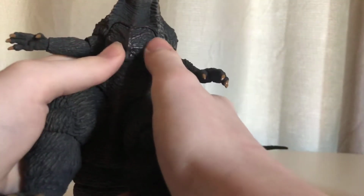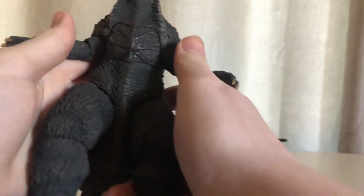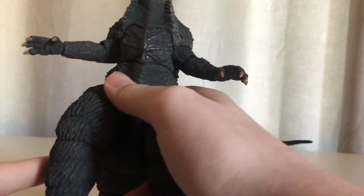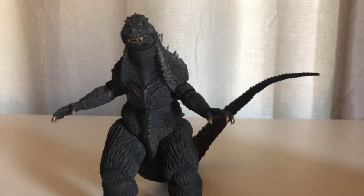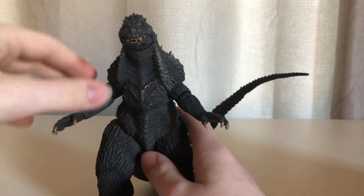It's so well sculpted. It's just so amazingly sculpted. You can see that now. You can see the scar here. Now I'm about to spoil the first movie, so the Godzilla against Mecha Godzilla. Godzilla got this scar after Mecha Godzilla, more specifically Kiryu.